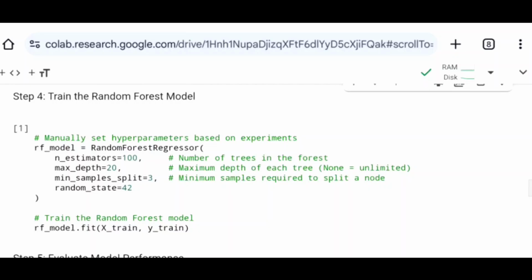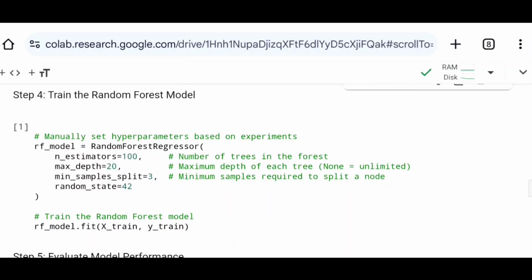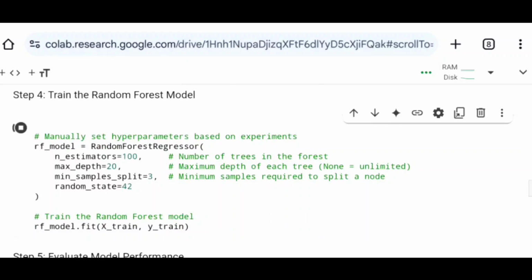And here as you can see, inside the RandomForestRegressor class I used to define n_estimators, which is 100. This is nothing but the number of decision trees, with maximum depth equal to 20 and minimum samples split equal to 3. Here I also mentioned random_state, which is equal to 42. It might be any value.